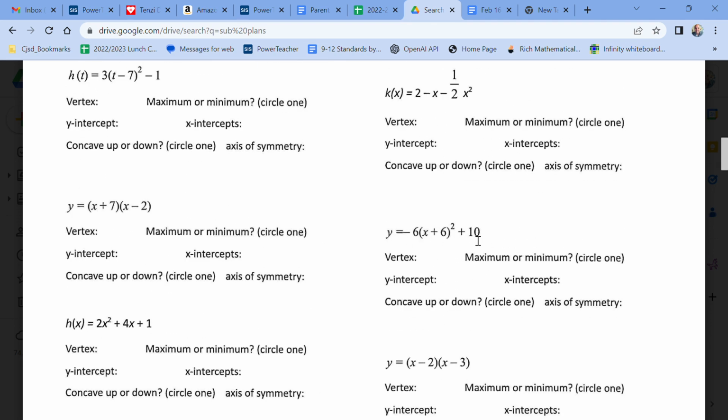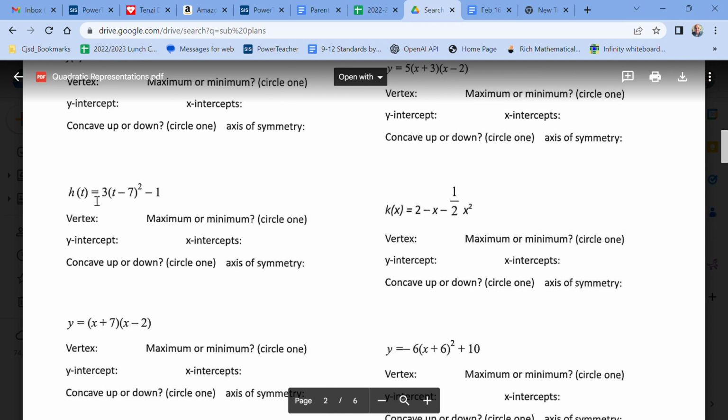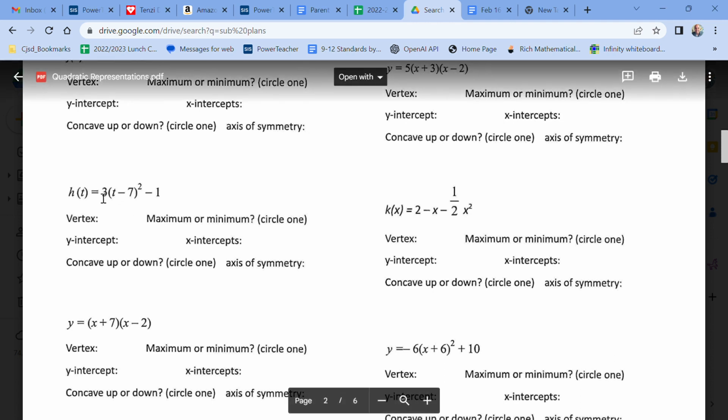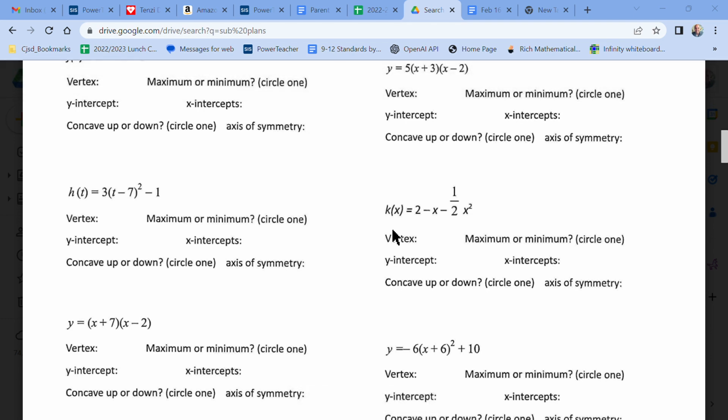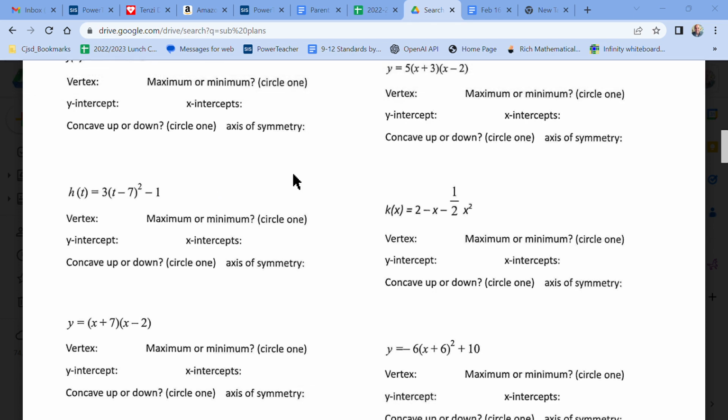But basically, each one of these can be analyzed. All you have to do is learn how to put them in. If you see a function, this is function notation here, it is saying function h, the value of function h depends on the input t. But when I go to my calculator to graph, it doesn't give me an option for a function called h with an input of t. So I have to just leave it called function f with an input of x. And what that means is when I put this in, I've got to use x for t. So I would do x minus 7 instead of t minus 7, and then I can square that, make a square out of that.